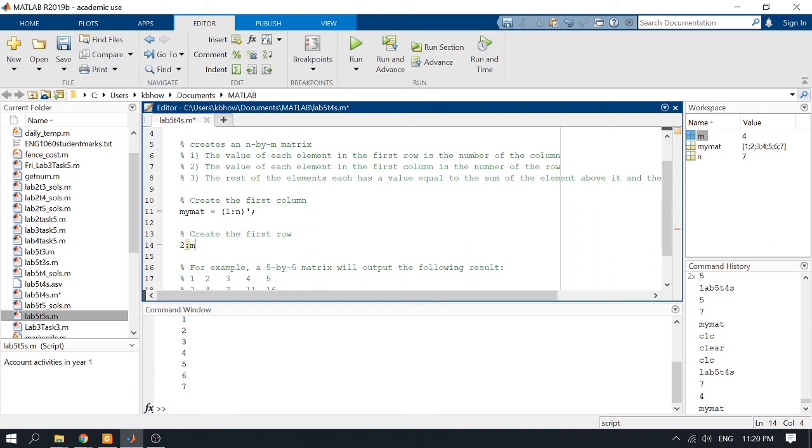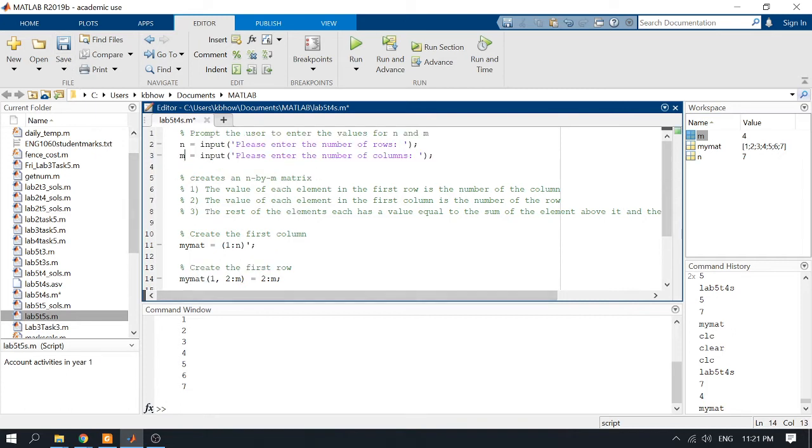Now I want to insert this into only the first row of the matrix. Therefore, I will have the matrix variable name equal to these elements that I would like to insert, and I need to perform matrix addressing at the left hand side of the equal sign if I want to insert a value. These values will be inserted into the first row, therefore it is 1. Insert into which columns? I'm going to insert it into column 2 until column m, whatever number of columns the user entered.